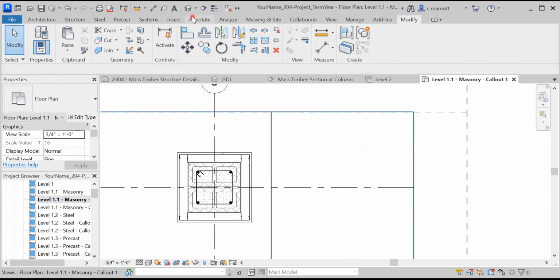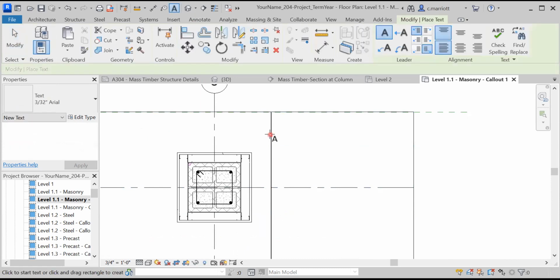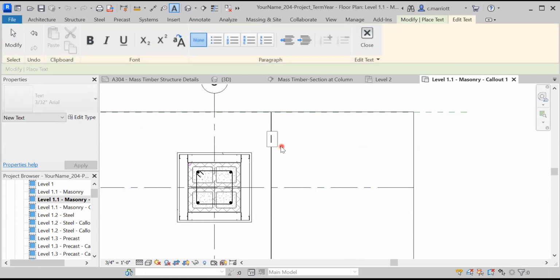Okay. I'm going to go to annotate, and I'll use the text tool here. I've got 4 notes. I'll start with the CMU, 8-inch CMU, all caps, fully grouted in alternating courses.